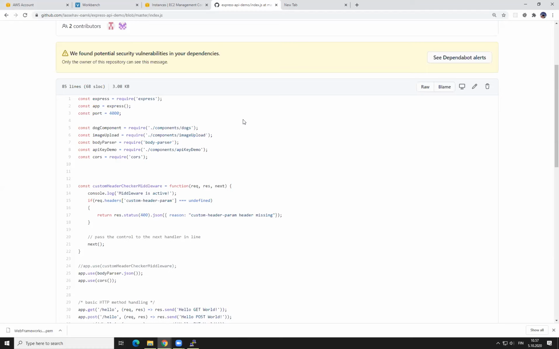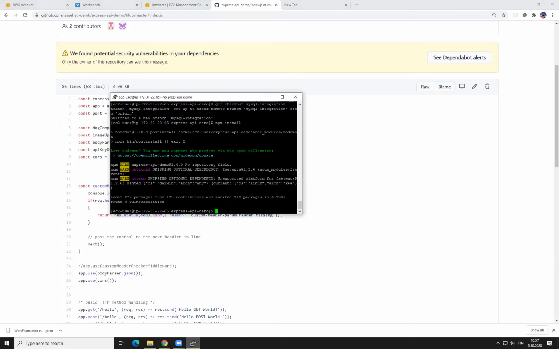So the idea is that the proxy application will receive the requests in port 80 and then forward them to our application running in port 4000. So that adds a bit of added security.